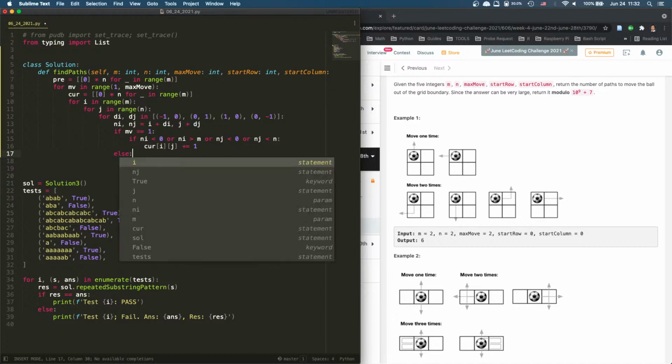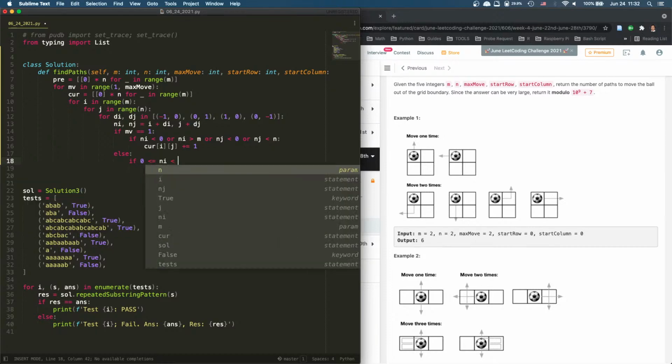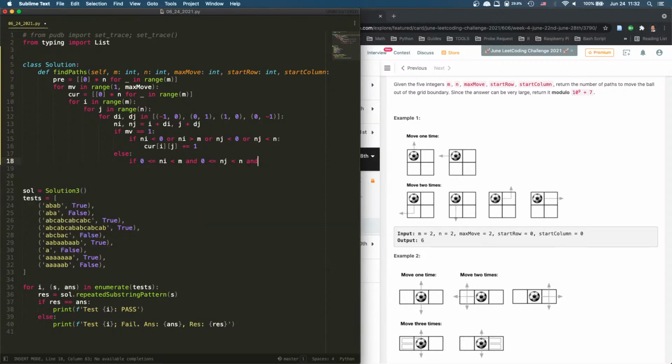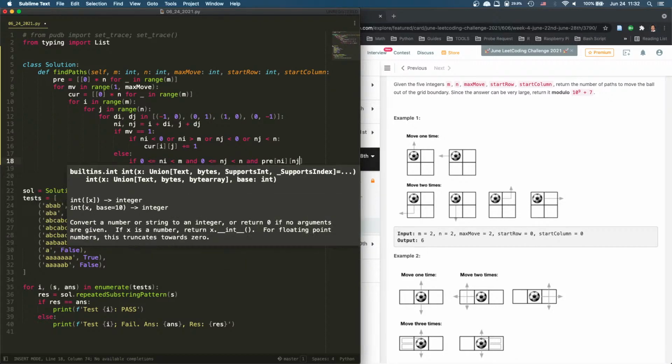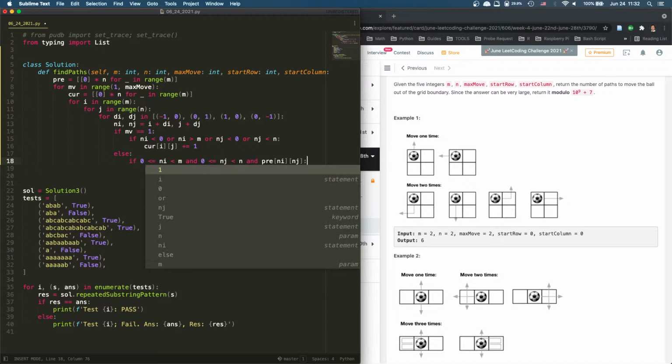else, so move is not the initial move, then we have to check on the pre. So we say, and then we have to make sure. So we're going to say if 0 smaller or equal to ni, smaller than m, and 0 smaller or equal to nj, smaller than n, and pre ninj is not 0, right? It's not 0. That means we can get there.